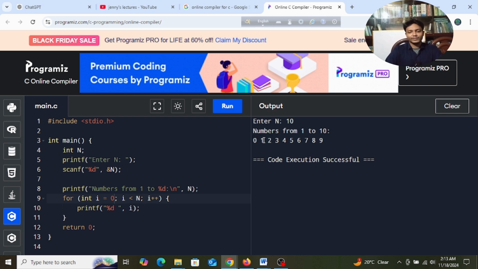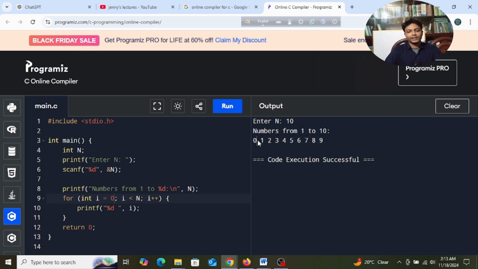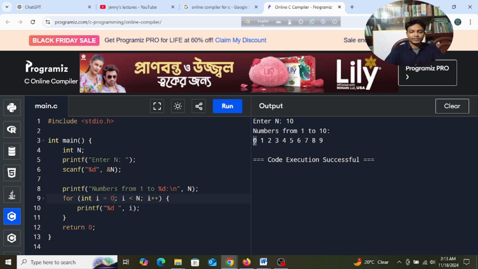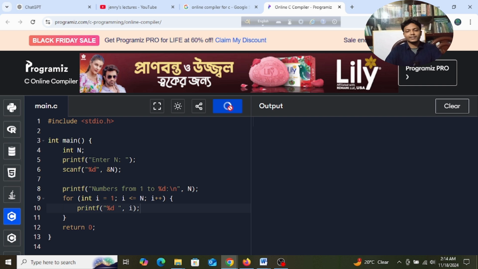So 0, 1, 2, 3, 4, 5, 6, up to 9, there are 10 elements, and it's printing the 0 too, okay? So that is why we get 10 elements, but we are not getting the number 10. So if you want to get the number 10, you have to start from 1 and you have to use less than or equal to n, then you will get it. So you need to be careful about these things, guys, and you need to play with them. This is how you learn.